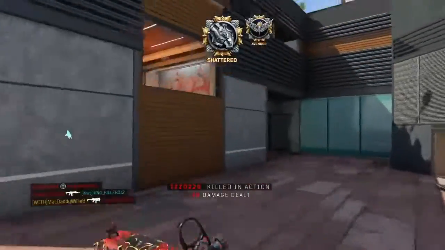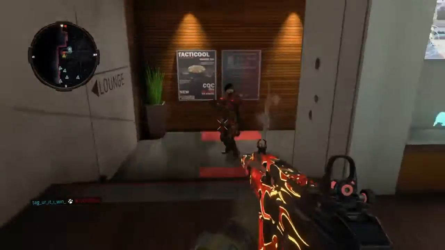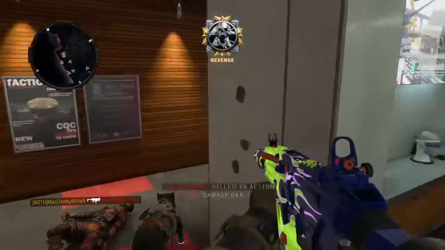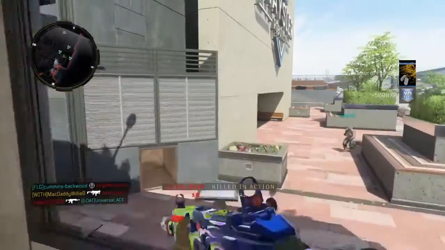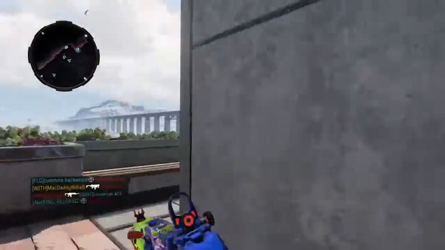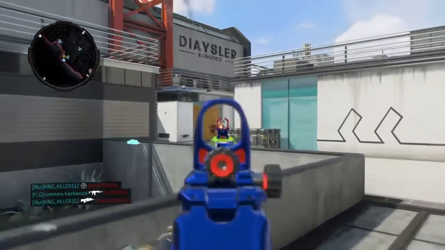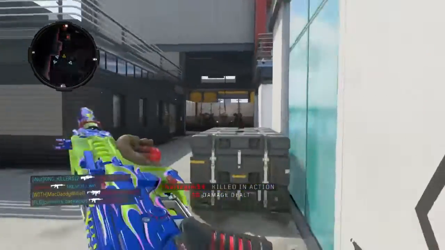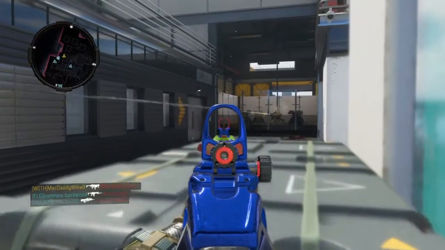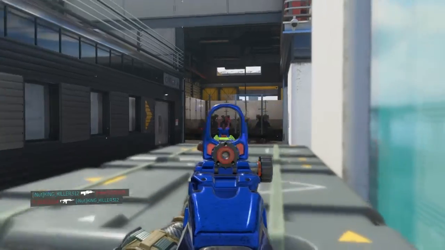Alright, so I'm about to unlock the Mastercraft camo, boom, and look at this color. Between this and the white and purple one, I don't know which one's my favorite, but without a doubt, those two are my two most favorite camos. Boom, there we go, we got the Soldier of Fortune Mastercraft camo. I'll let you guys enjoy the gameplay until the very end without any more interruptions, and we'll check out the Mastercraft camo after this, as well as show it in a little old game of its own.